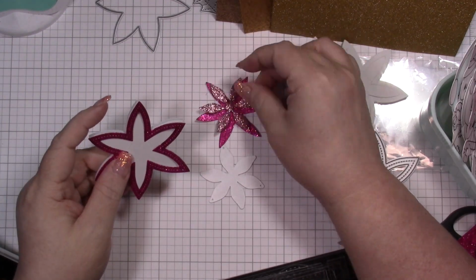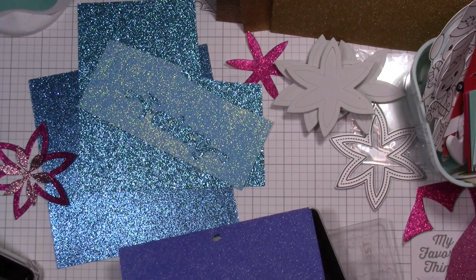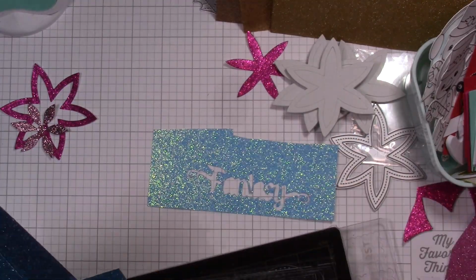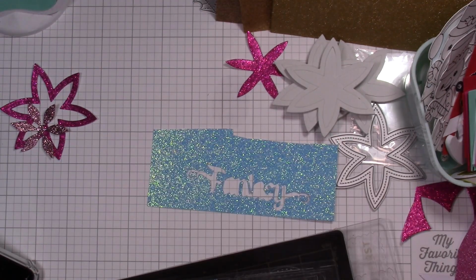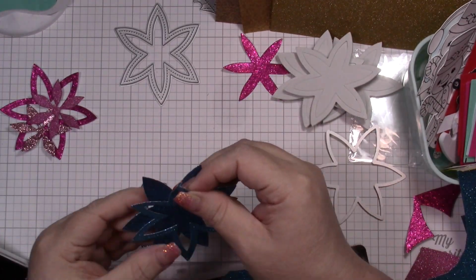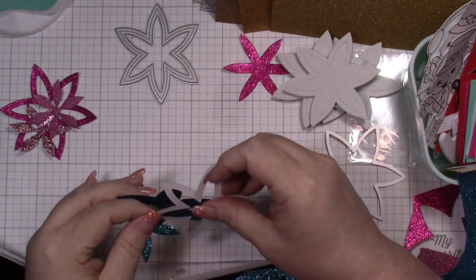I couldn't find on the Queen & Company website a sample of the one using the poinsettia, because you can't really even see the shaker part of it because the petals are in the way. But I like how it turned out anyway, so I'm not too mad about it, but it was a little daunting.